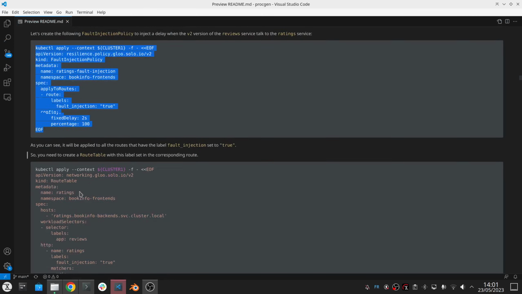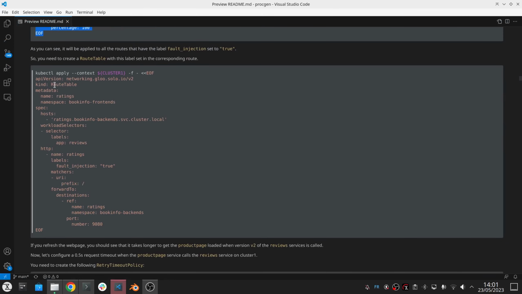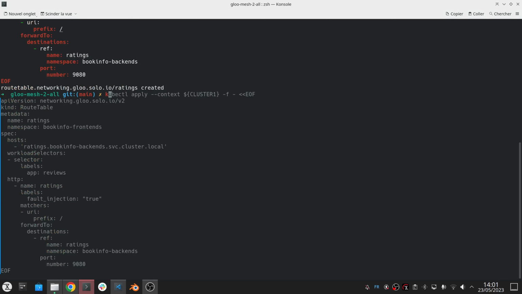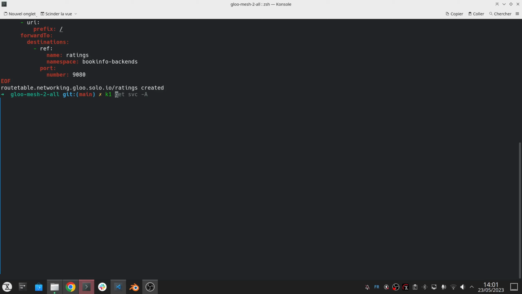And if now I create a route table for the traffic going from the reviews service to the ratings service, and I add this label fault injection equal true, then automatically we are going to generate the corresponding Kubernetes Istio resources.